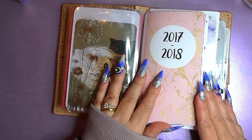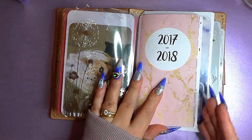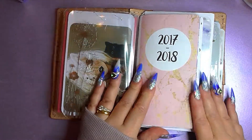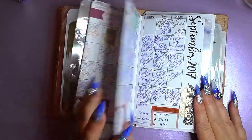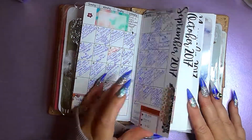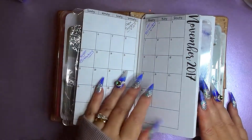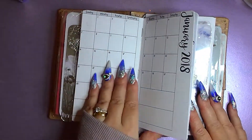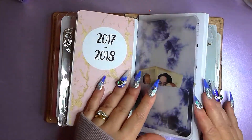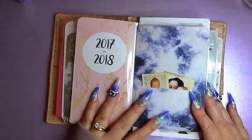This is a printable from Annie Plans Printables and I did have to cut it down because I got the wrong size. It's just 2017 to 18 and then I did start sort of planning everything in this to the point where it got a bit full, so I stopped that and I've just literally put birthdays in this and stuff. So that's how that's going to stay. The back side of that is acetate - I'm pretty sure it's acetate.